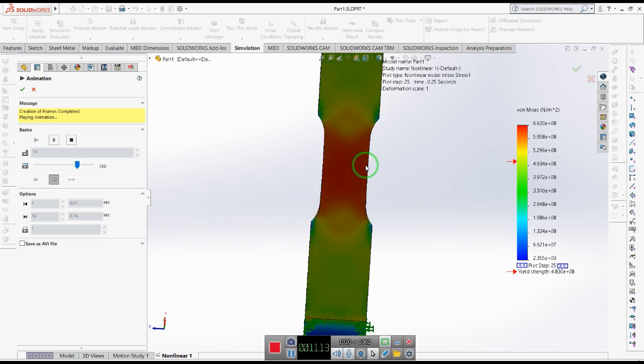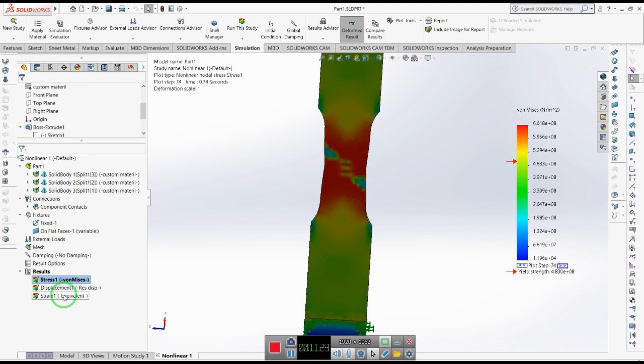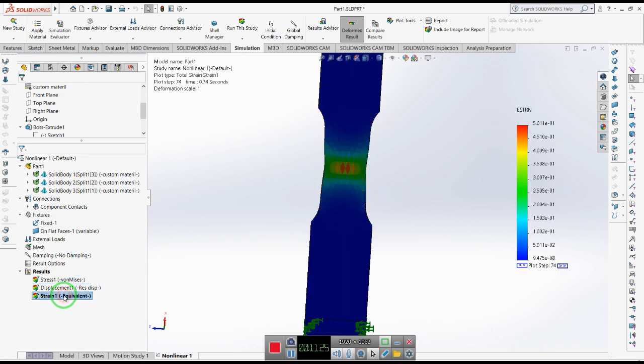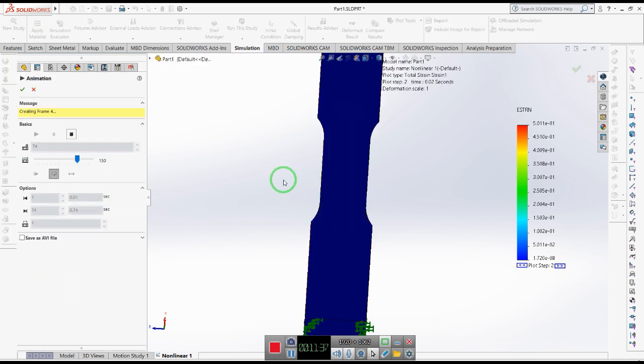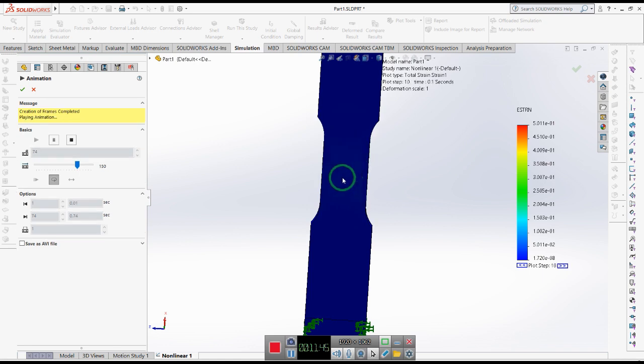As you see, the fracture will appear here. For better interpretation of the fracture area, as you see, here is the necking area, and after necking we have fracture. As you see, the final fracture will occur in this area.